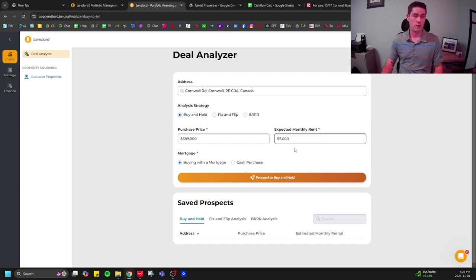So I also know that there's no preset rents on this property. In PEI, we have some of the strictest rent control in Canada, so that's a big one. You need to make sure that the property doesn't have really low preset rents. I'll say we're buying this with a mortgage, not just with cash, because who has that much cash?